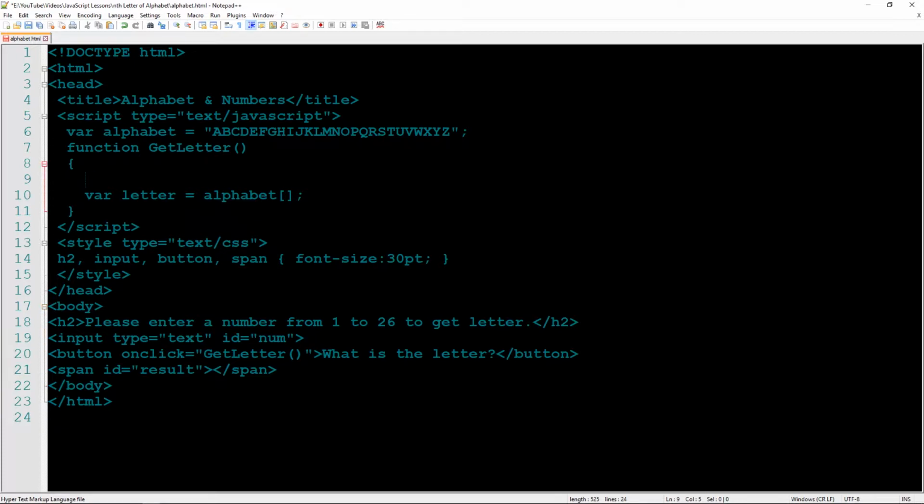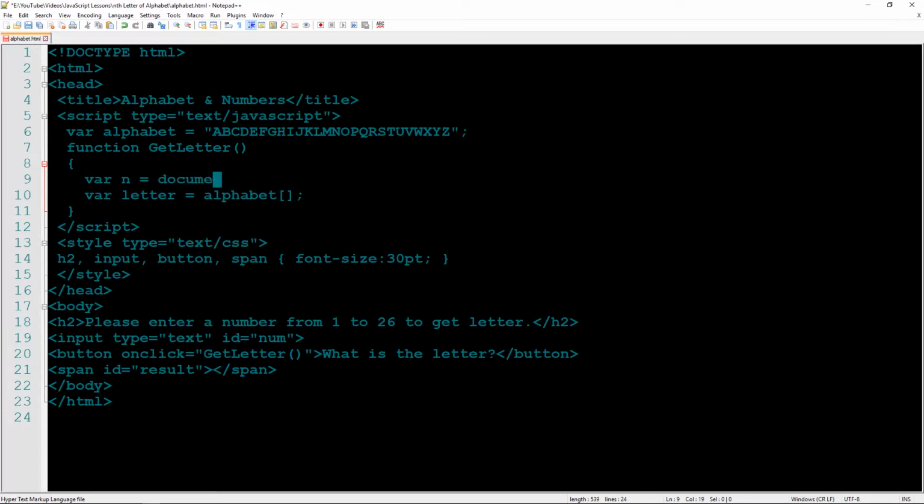So set a variable called n, which is represented as the number that the user would type for the letter that's getting associated with.